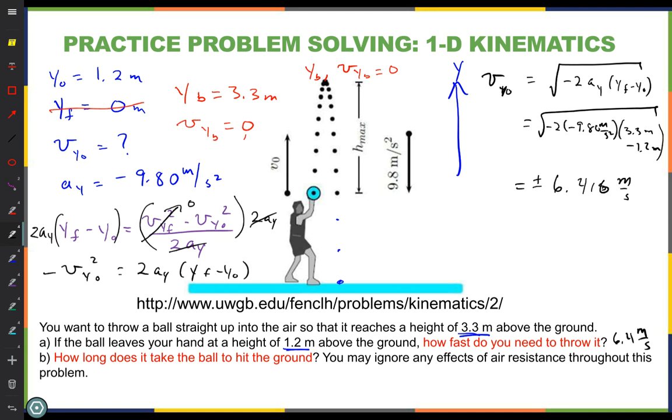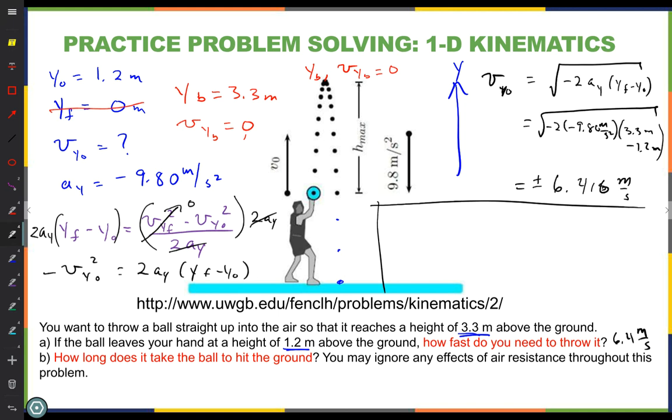Because we know the initial speed and, actually, wait a minute, I was thinking the wrong thing. I was thinking we could calculate the final speed and then we could calculate the time without using the quadratic. That's where my brain was going. So I'm going to do it without using the quadratic just because it's easier math.